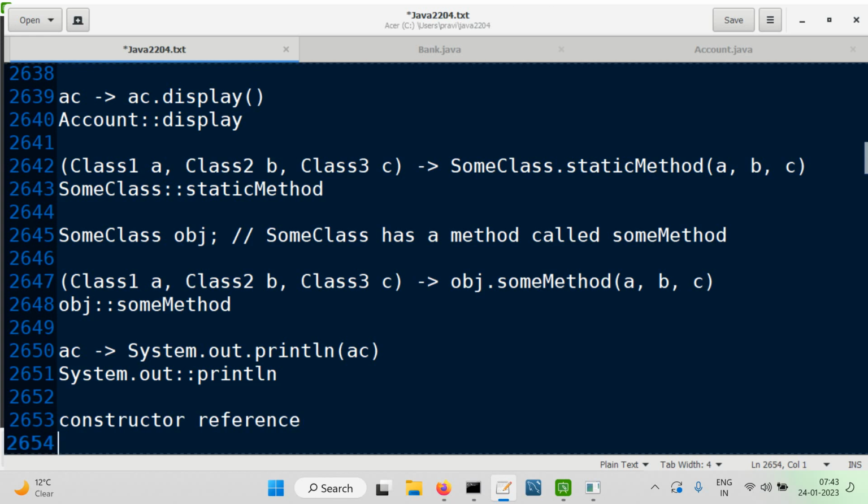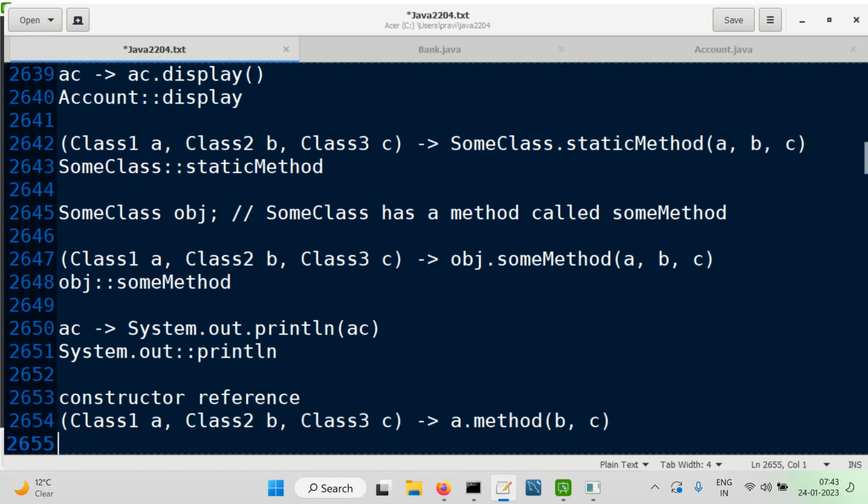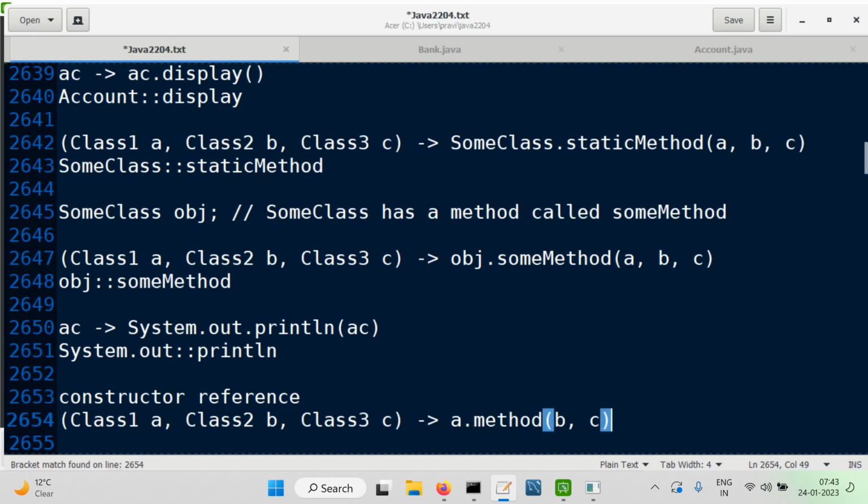If I look at the constructor references, I'll again consider a lambda expression which involves three inputs, just as an example. What you are doing is you're saying, I have some class, I have to return an object of some class. So I want to return an object, so I'll say new. I'm just calling a constructor here and using the inputs.